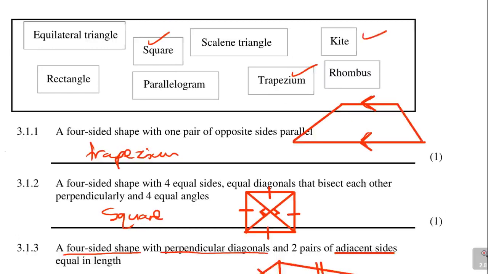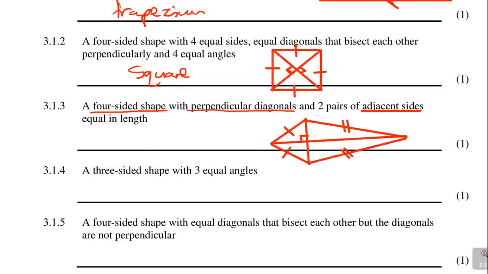Do you see that? You just need to see how they're trying to confuse you. You choose the best. You could have said 4-sided and then say it's a rectangle. But you see, with a rectangle, the diagonals are not perpendicular. You can draw different shapes. You'll see that they say a 4-sided shape with perpendicular diagonals and 2 pairs. The square doesn't fit. It's 2 pairs of sides that are adjacent and equal. It can only be a kite at that step.